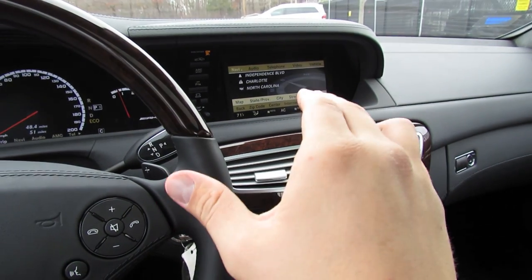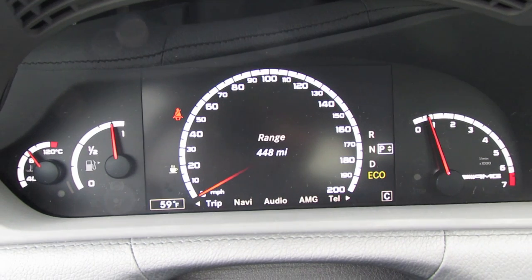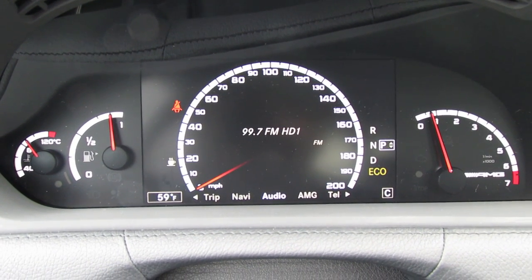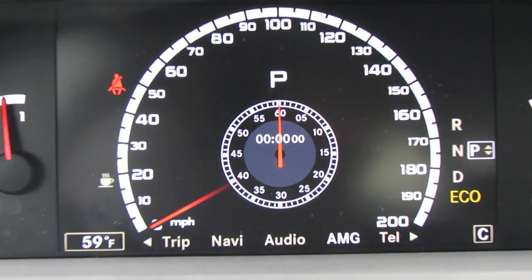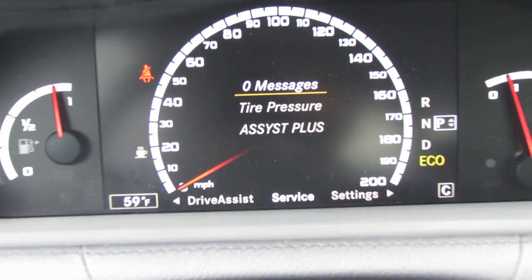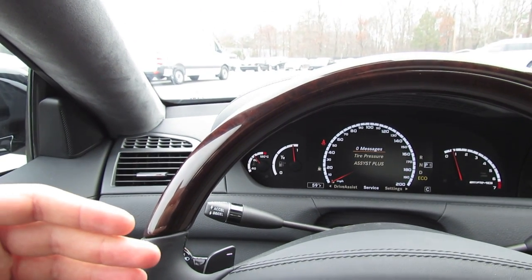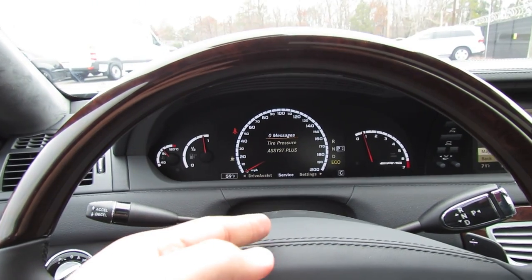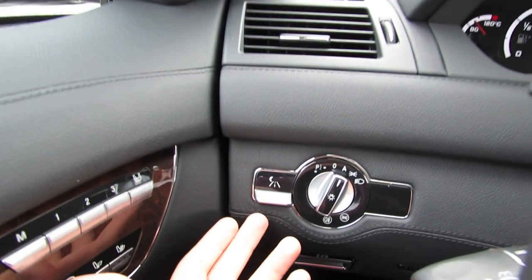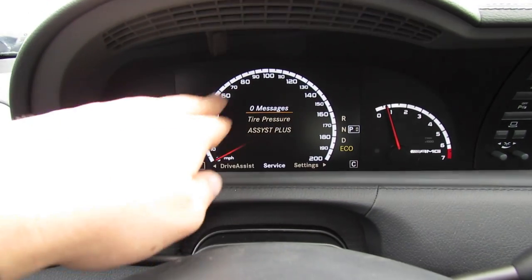All of the commands are listed within the system and your owner's manual. Your integrated driver information system shows up in the middle of the speedometer cluster — integrated race time for track data, navigation, radio data, vehicle systems, integrated stopwatch, and telephone. You also have laser-guided cruise control where the vehicle actually senses cars approaching in front and will slow down to get back a safe distance, then resume cruise control. It also has a pre-collision detection system to prepare occupants for an oncoming impact, as well as a night view camera system to easily see pedestrians at night — all shown in the middle of the speedometer cluster.